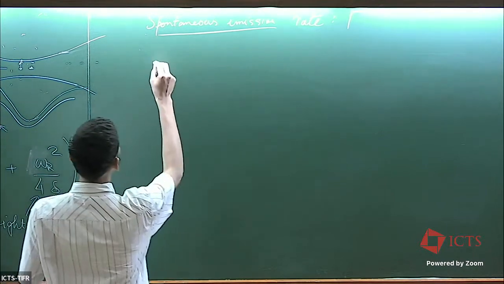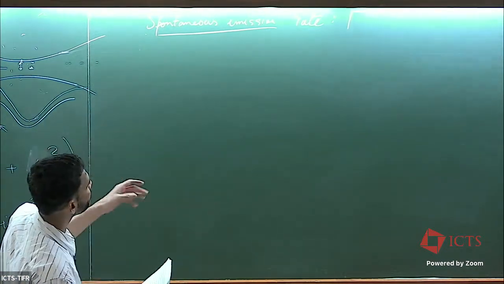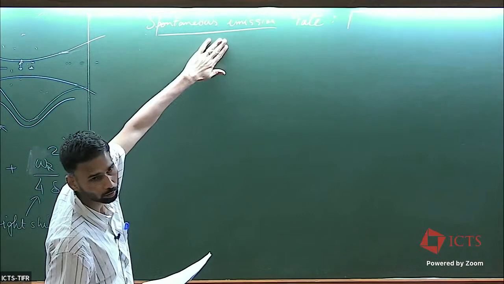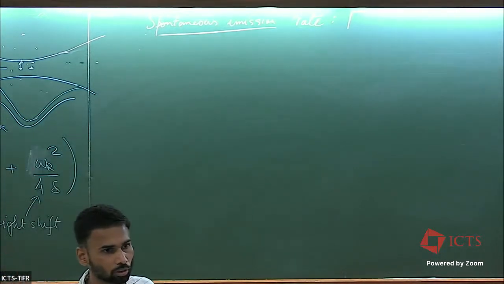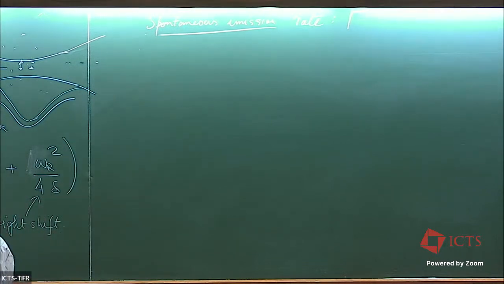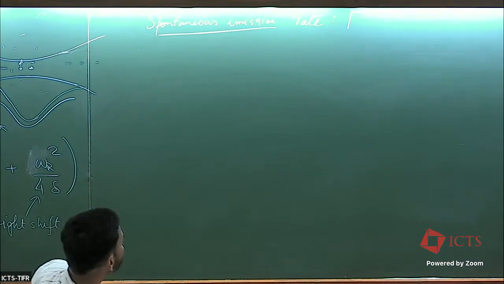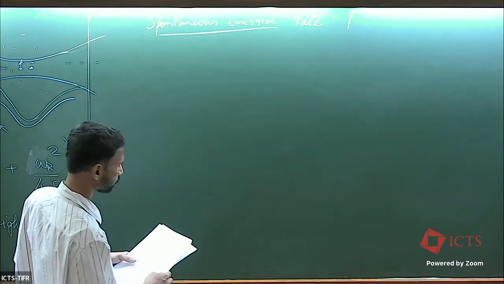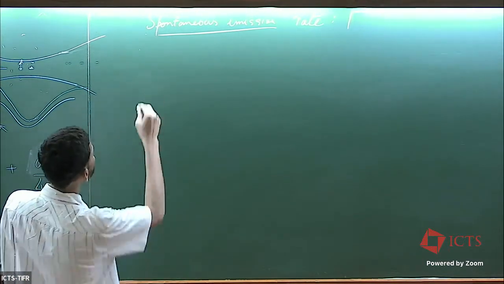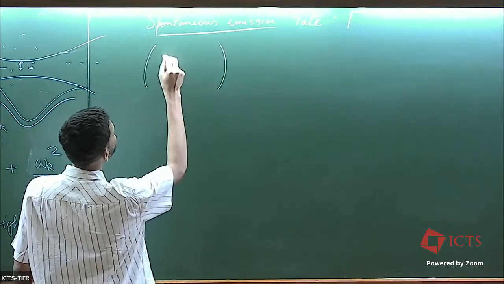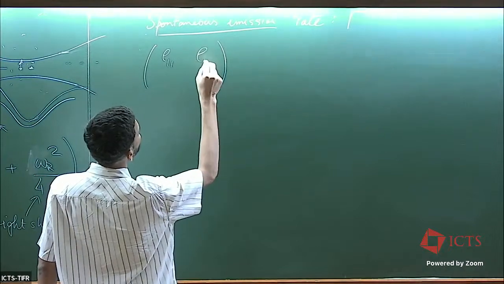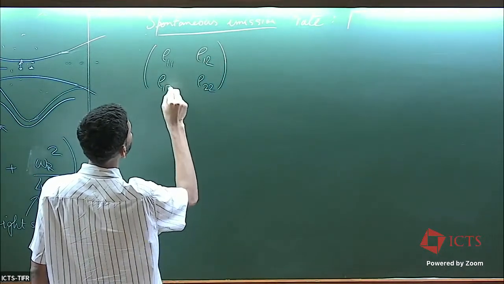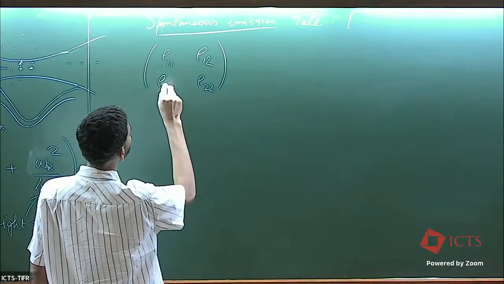Earlier we had, and Professor Dattagupta will teach this tomorrow, the correct way to describe such a system is to use a density matrix formalism. So don't use the Schrodinger equation, it's a much more detailed way to look at it. But at the end of the day, this density matrix has terms called rho 1 1, rho 2 2, and let's say rho 1 2 and rho 2 1.